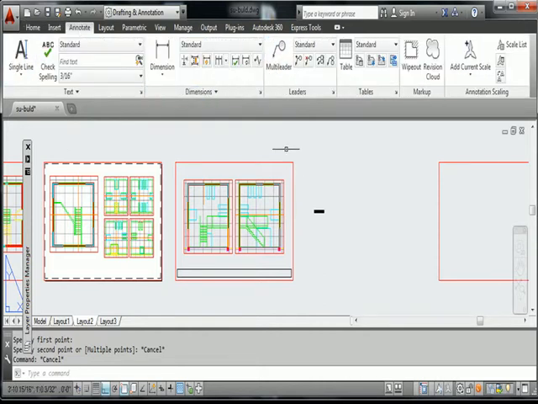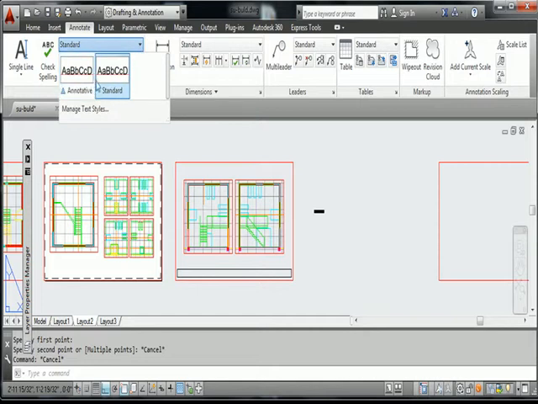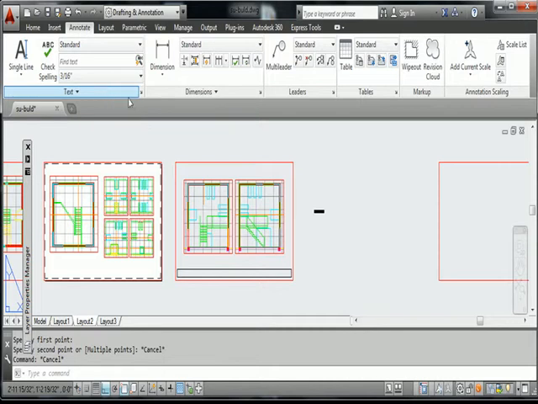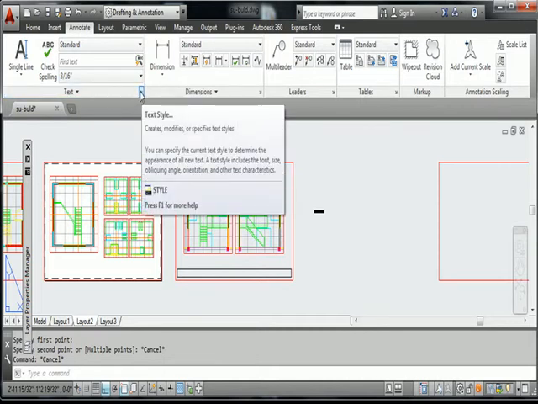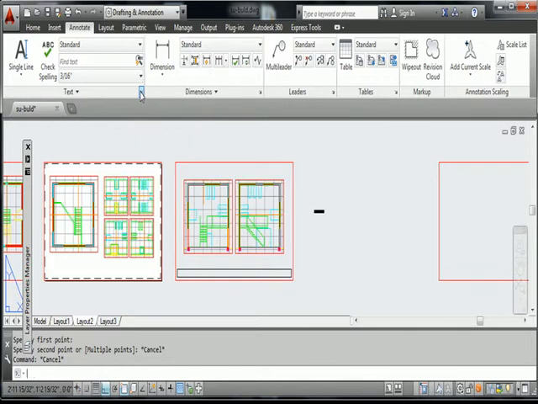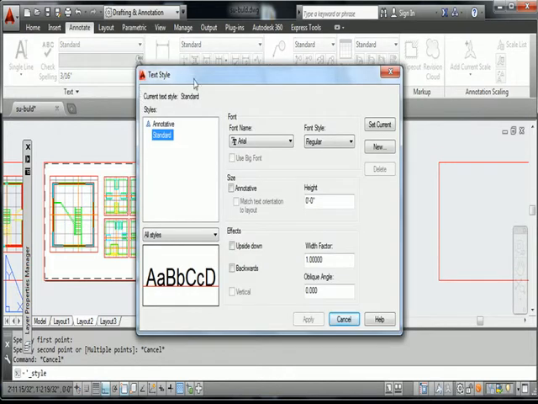Let's say you're going to use 2 or 3 specific heights for your text. Okay, you can set that up. You can set up a text style. If you look over here, there's a list of text styles that's given as a default. However, if you expand right on the corner of the text ribbon portion, you'll get a text style dialog box.